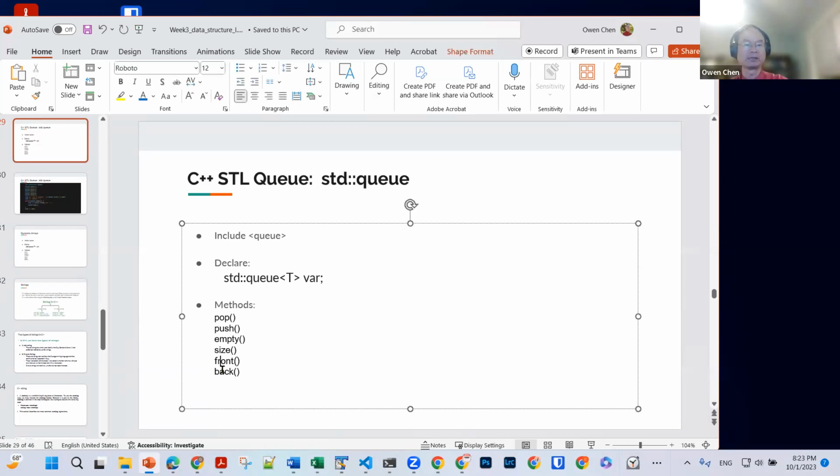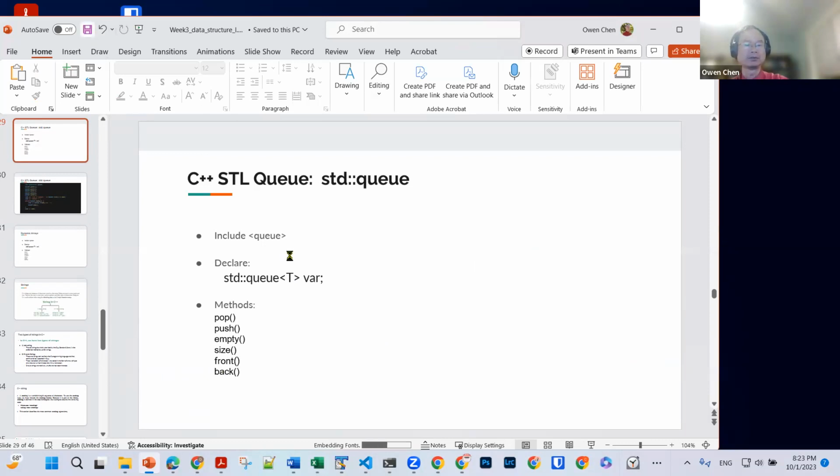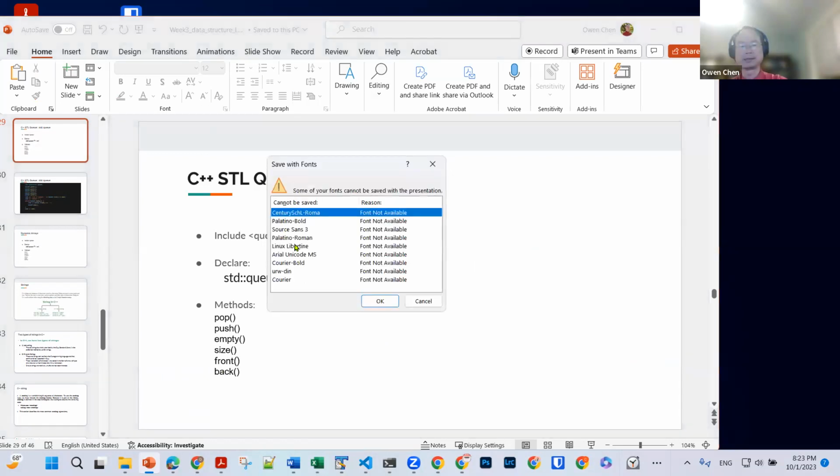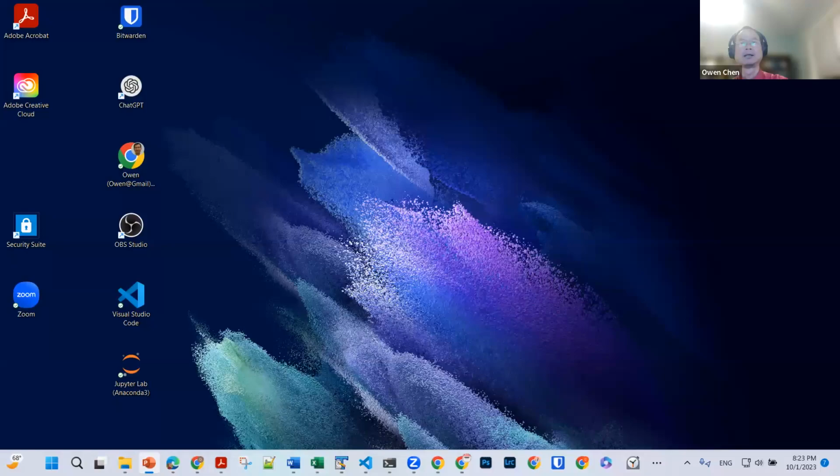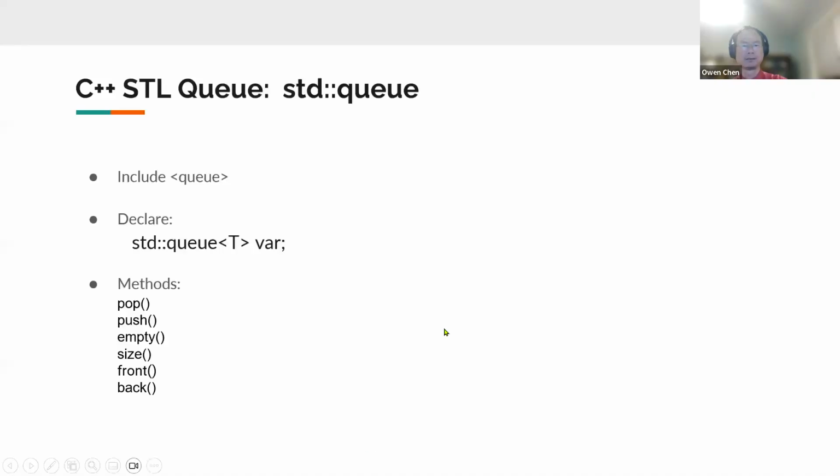And then it has a front and back, so you can also get an element from the back. Okay, let's look at some code.